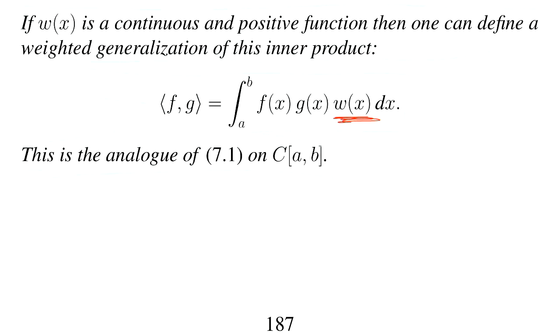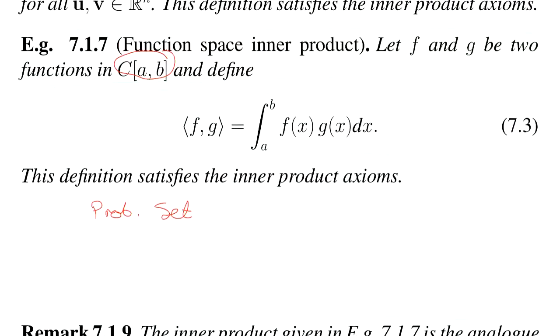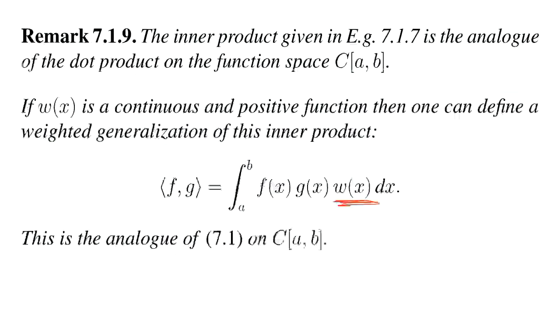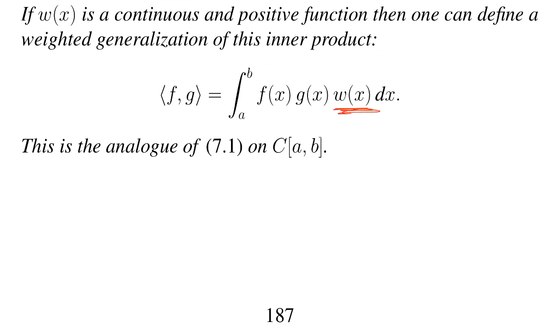And in fact, there's an even more general version of it that I don't think we'll talk about, where if you know how to generalize this sort of thing to functions, and I won't talk about how you might do that, but you can, then there's a version of this for functions as well. But certainly this thing where you've got any strictly positive W, that gives you an inner product, and you can check that this thing satisfies the inner product axioms, and it's just the analog on continuous functions of the weighted inner product that we proved was an inner product.